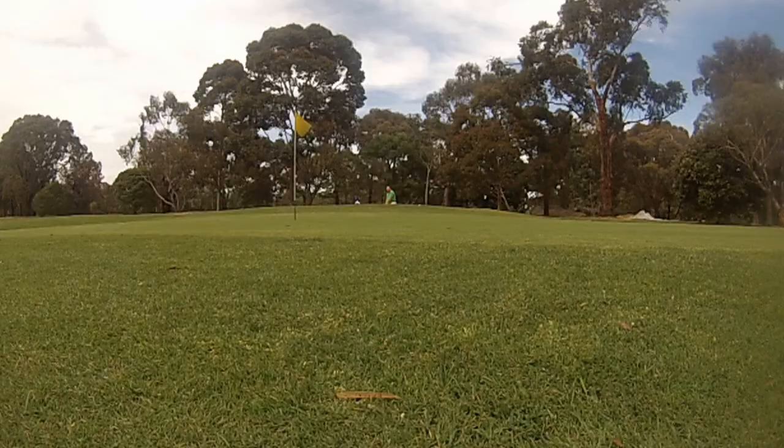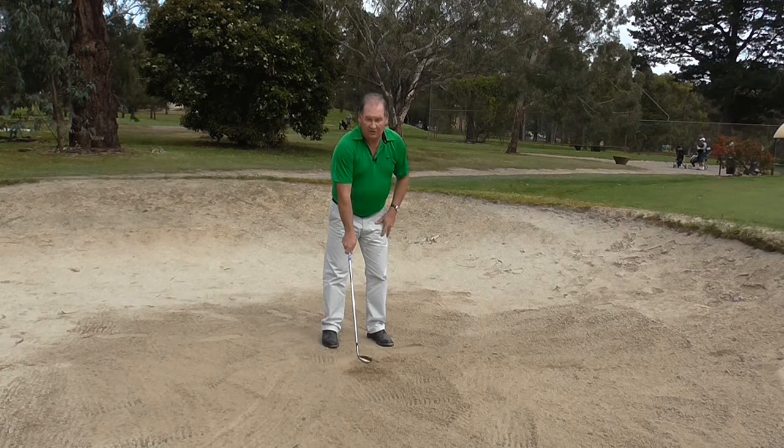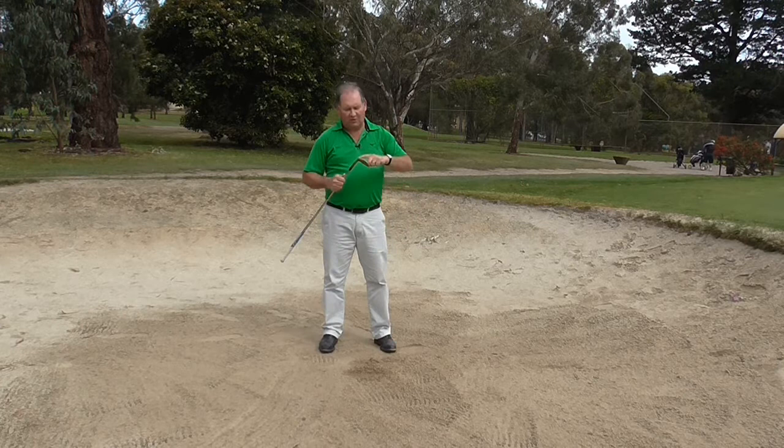And you can see the ball's popped out. It's actually just rolled off the back of the edge. The ball went a little bit left, which is because the club face is closed. But you can actually see there, I've got a very big, deep divot, but I didn't really hit it that hard. So as much as we can, like the rest of golf, we try and let the club face do the work for us. We don't try and overpower it.